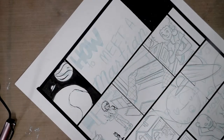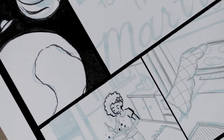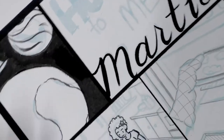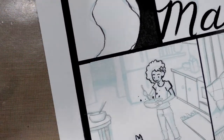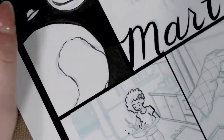Something else you guys need to take into consideration, because I sure didn't seem to, is that fountain pen ink is very prone to bleeding. So this is much splotchier than what you're going to get if you ink with pretty much literally anything else. You're often going to see me switch between panels, inking tools, and methods of handling the ink, and that is because I'm allowing certain areas to dry and still continuing to work.